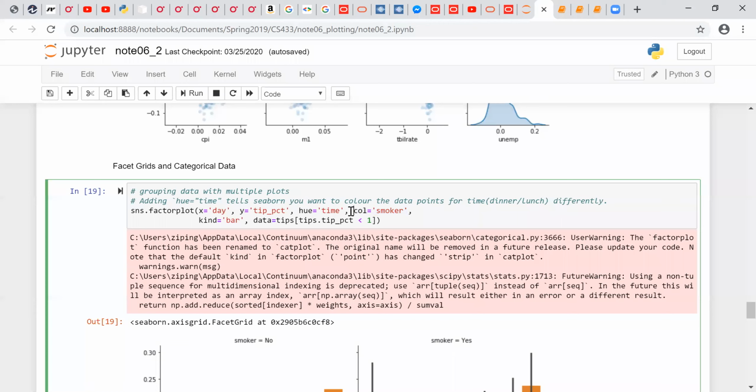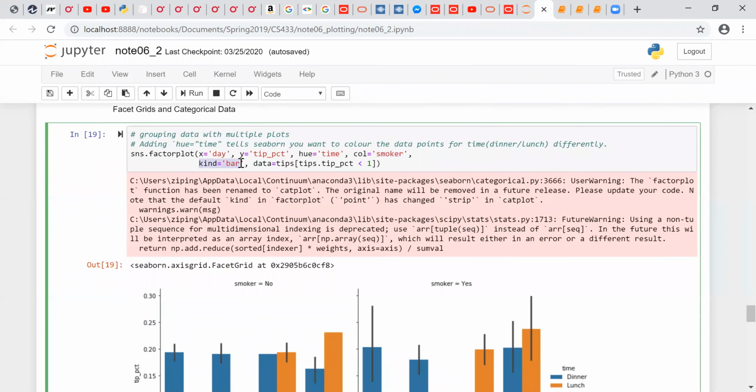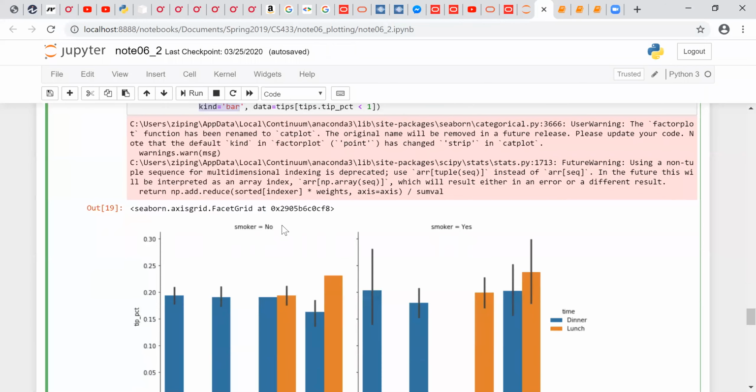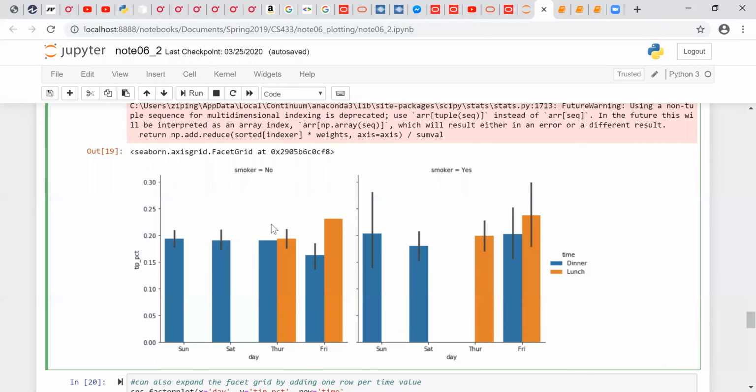Here it says it will have columns of graphs based on smoker, based on this grouping information. You also specify what type of graph you want. Here I want to display it as bar. And then the result shows like this.